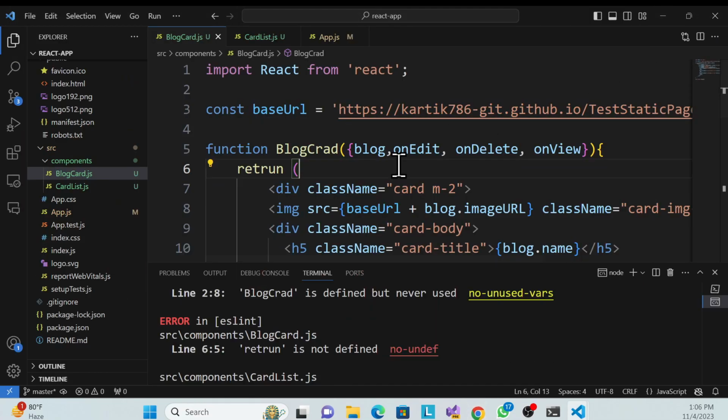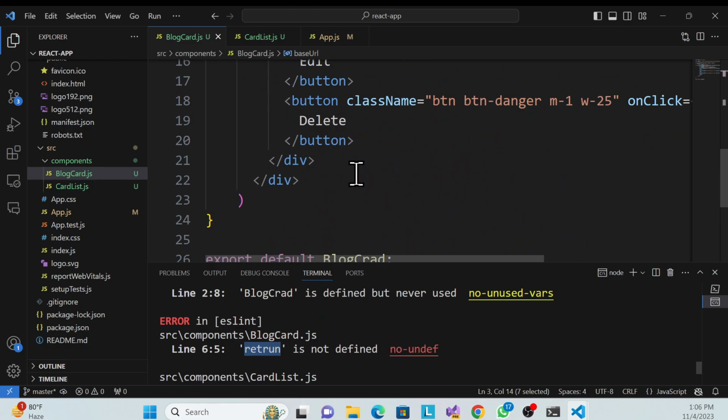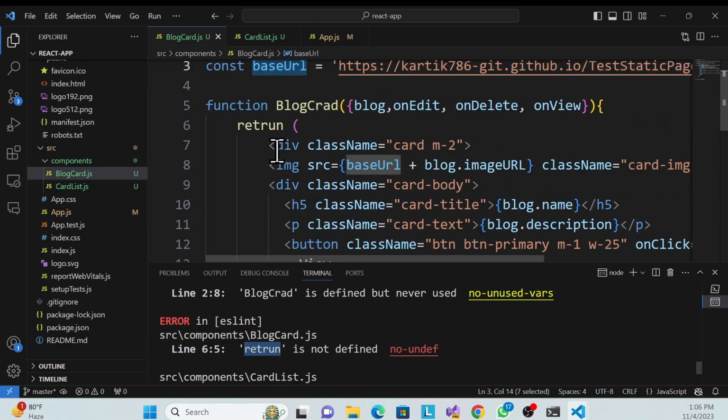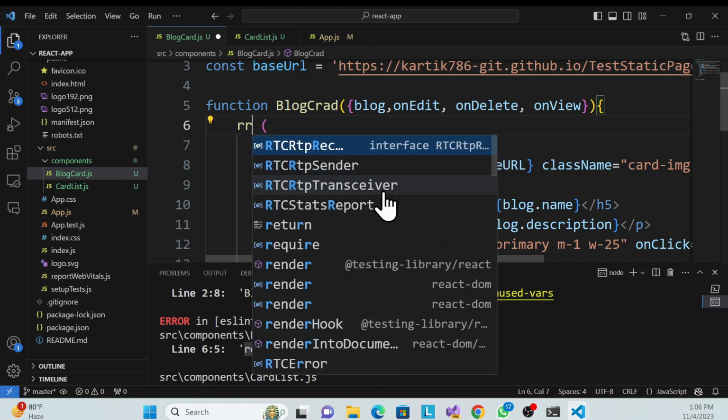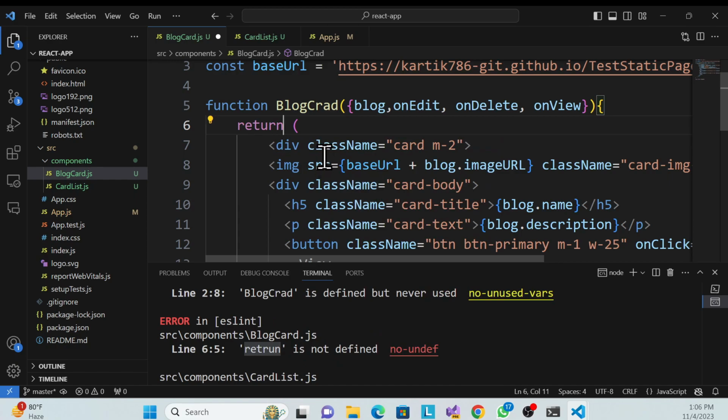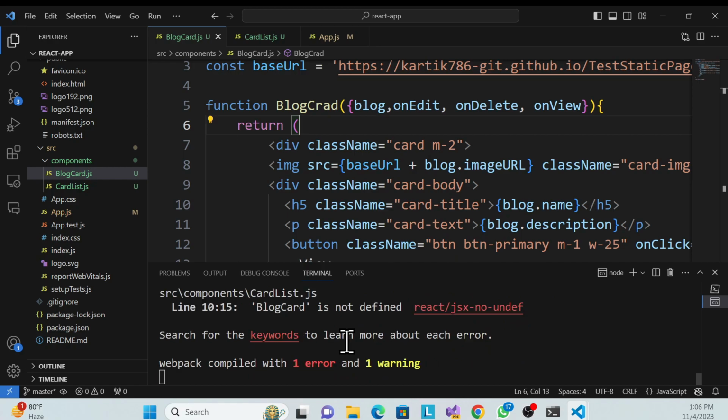Ideally if I copy paste, React is not actually understanding that it is a variable. So what I need to do is forcefully add and rewrite it, then it can understand. So what is that other error? That return. That means return is also not working in this block card. So I can just return. Now see, it is also changing the color. Once I save, see, the return error is also gone.